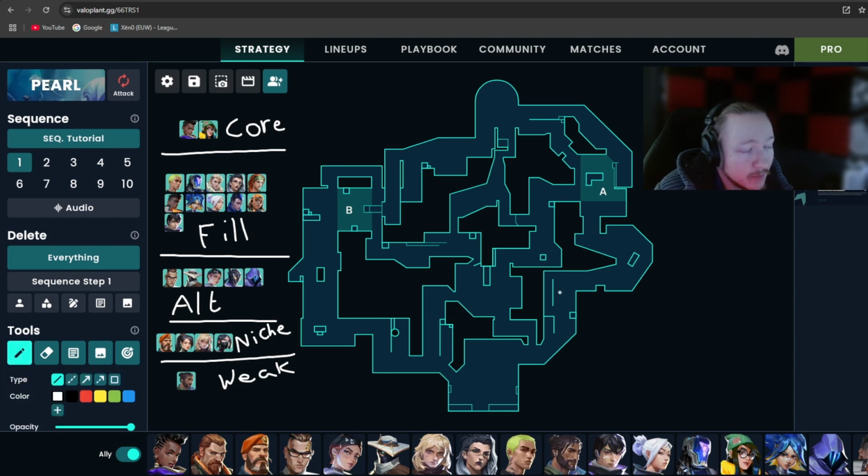And there's going to be ways that we do this on Pearl that we've got from playing the game, right? So one of the ways that are really, really good on this map is to split. Splitting is quite good on this map because mid is quite a good area to take away from the defenders.